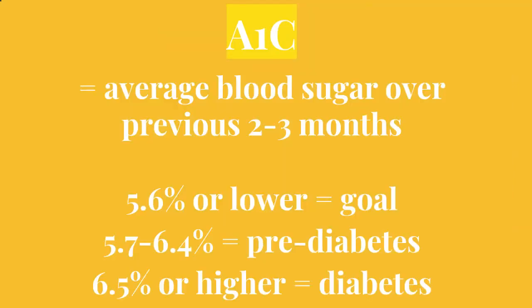So the best way to know what our blood sugar is to check it periodically. There's two main types of tests that we do to check our blood sugars. The first one is called an A1C. An A1C is a test that measures your average blood sugar over the previous 2 to 3 months. This is what we check when we check your blood sugar at school. And on the screen, you can see what a normal A1C is, what pre-diabetes A1Cs are, and what is considered diabetes. And the other test that we use is called a random blood sugar.